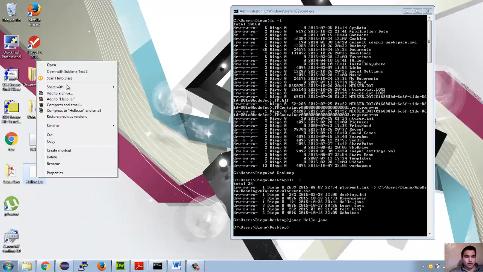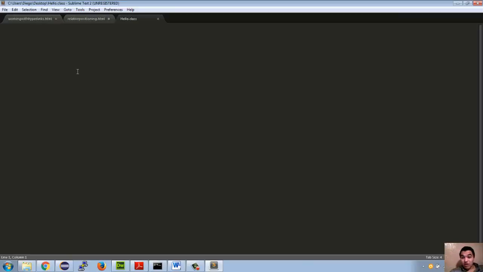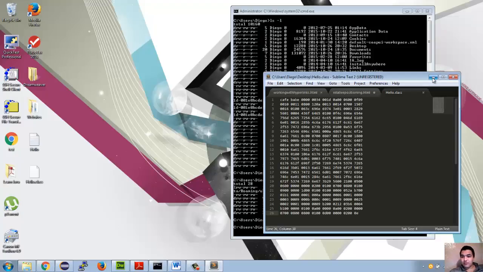I will open it up with Sublime just so you can see the bytecode, that it's the Java virtual machine that's running it. So here it is. Again, this is bytecode, which the Java virtual machine interprets. So I'm going to close this out. Well, I'll minimize this momentarily.